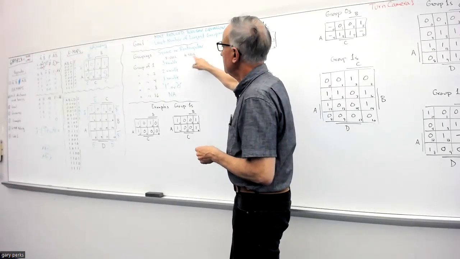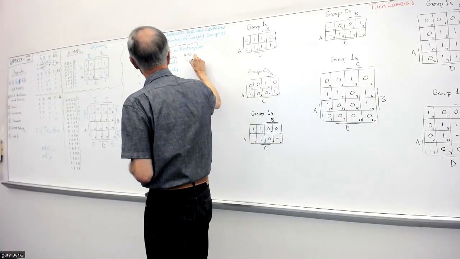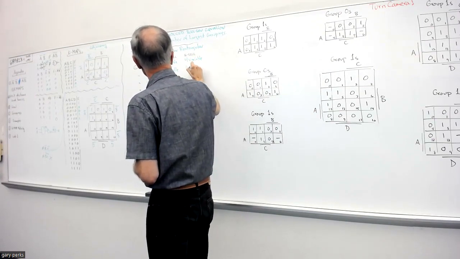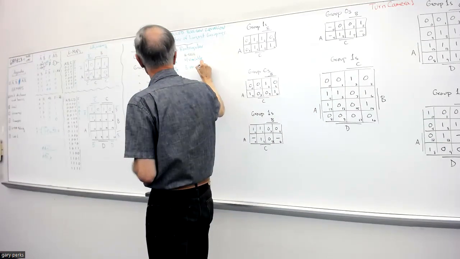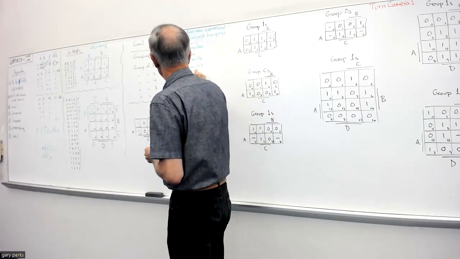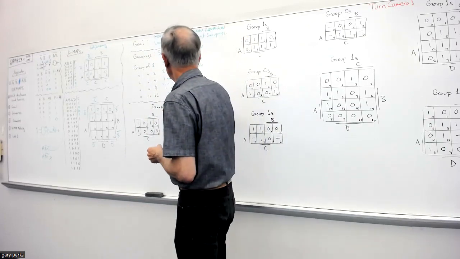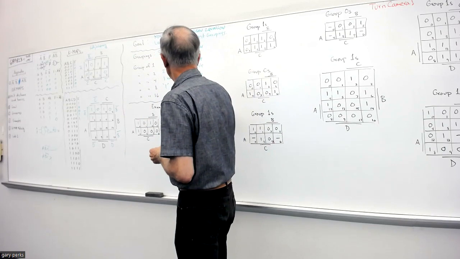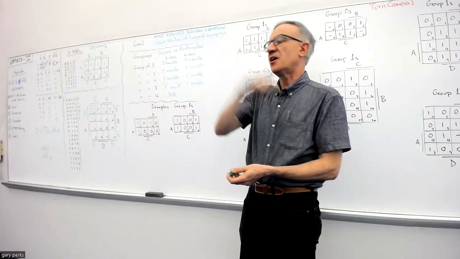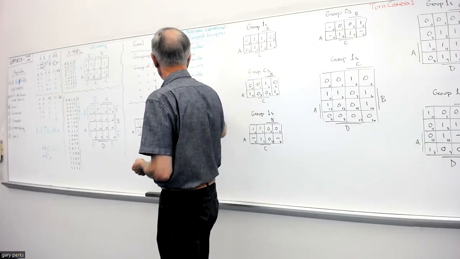Okay, now if you have a 16 cell and it's a group of 1, that's a 4 variable term. Group of 2 with the 16 cell is 3 variable. 16 cell with a 4 grouping is a 2 variable. 16 cell with an 8 grouping is a 1 variable. And if you have a 16 cell and all the outputs are 1 or all the outputs are 0, well then it's just 1 or 0, depending on what you're grouping.